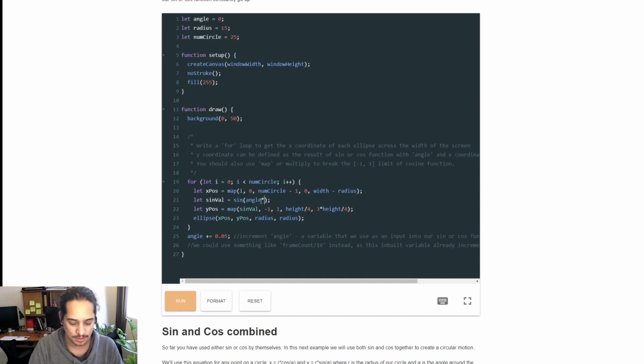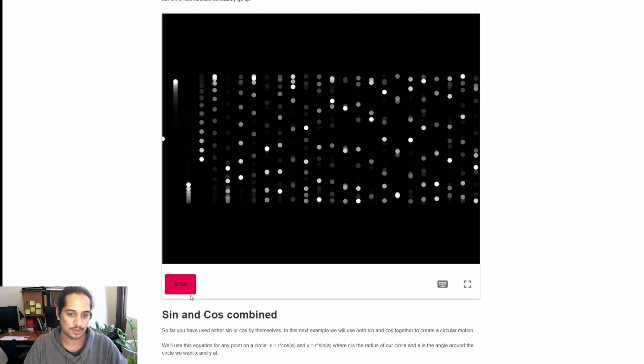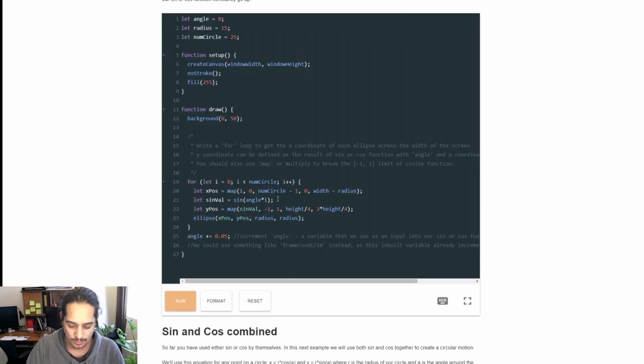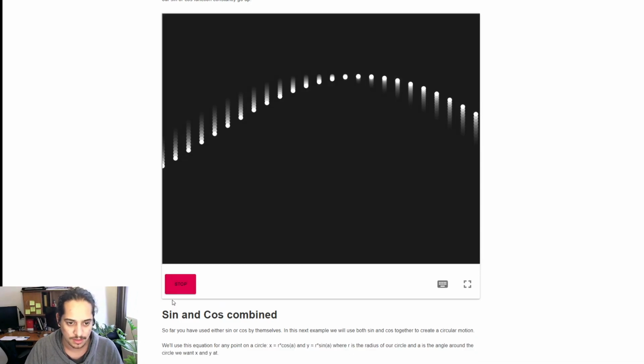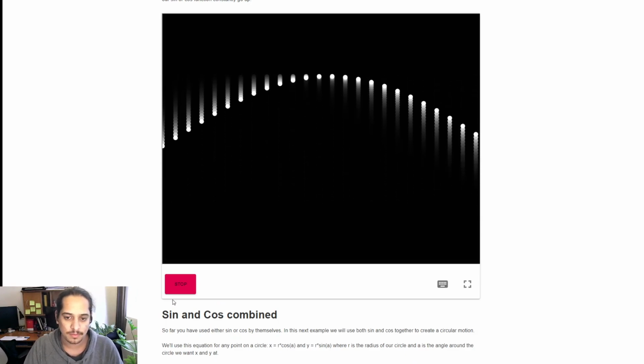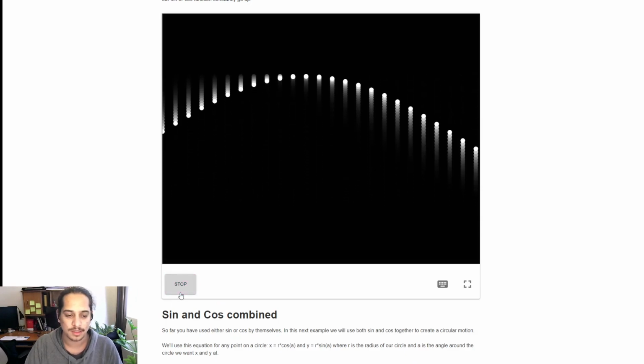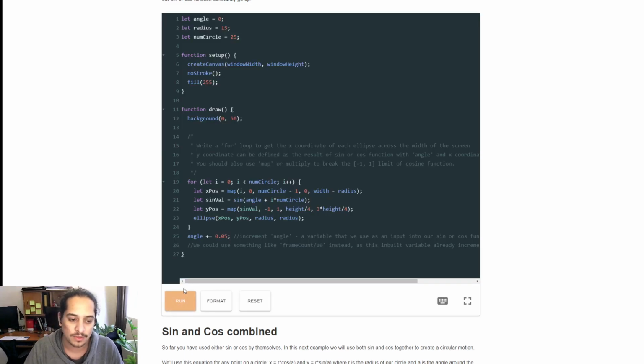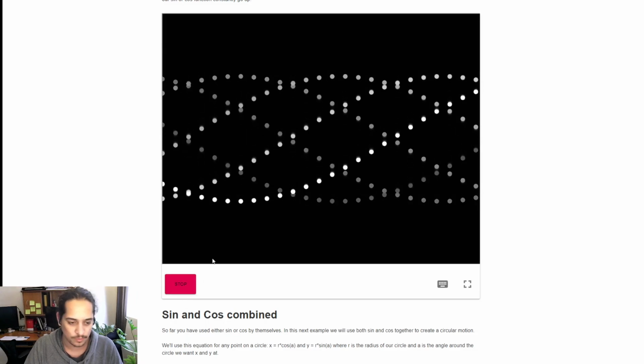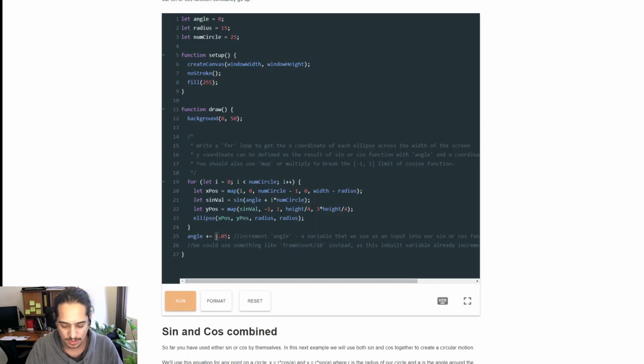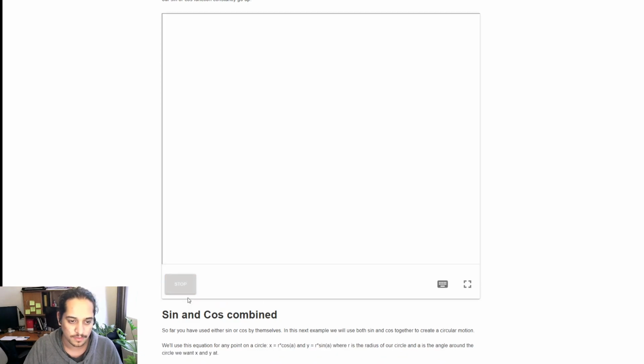I could multiply it and see how it does. It doesn't matter as long as you're able to understand the concept behind it. Whoa, that's too fast. I don't want that. So it has to be a significant amount of increment, I suppose. Let me try that. Yep, that's easier to see and understand. So you can play around with the values and see how it goes. You can even change the angle value and see how it performs. That's way too fast. But yeah, you get the gist of it, and that is pretty much it for the first step.